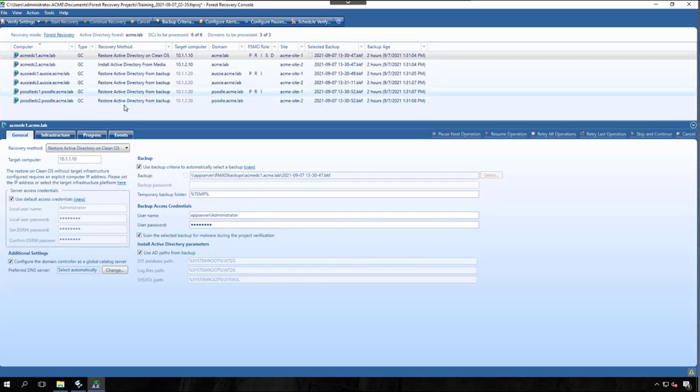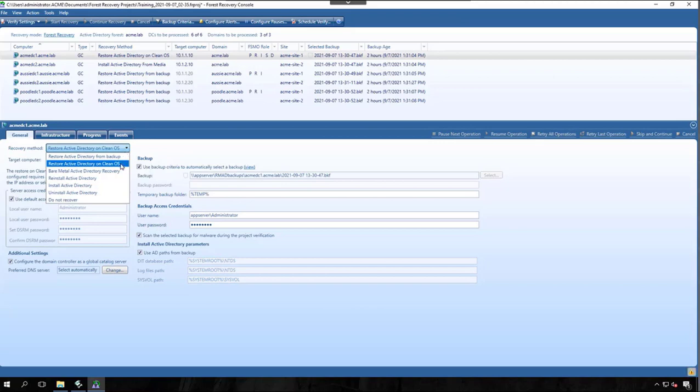And we do that, of course, for each domain that you do CleanOS restore on. When you do that promotion, you can decide what paths you want for your DIT database, your logs, and your sysvol. You can leave them the same as what's in the backup, or if you uncheck the box here, you can use the default. System root is C Windows on most servers, so that will go into system default. Or if you wanted to, after you've unchecked the box here, you can enter whatever path names you want for those backups, as long as your target server has those locations and there's enough space to hold these files. That's where they'll be restored to. All right, so that's CleanOS recovery in a nutshell.